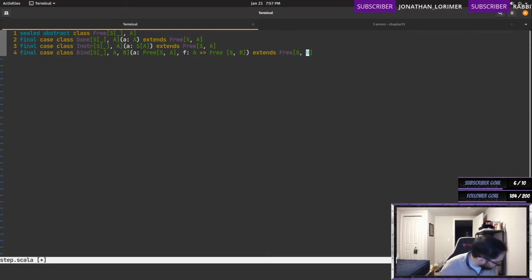Let me triple check real quick. Bind S underscore AB A free SA F A free SB. And that's clearly bind. Suspend is clearly inster A. Or inster, excuse me. And then done is that. Okay, cool. So that's the type definition, is the idea.